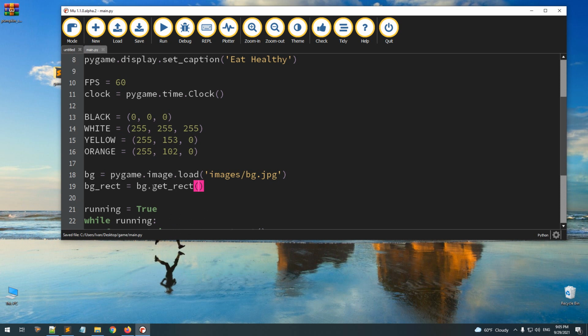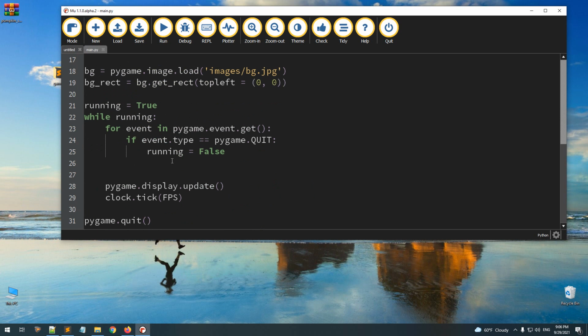And when we call getRect, this will create a rectangle around the image, and then we want to get specific points or specific coordinates on that image. So I want to get the top left, and here we pass the X and the Y value. So what we are doing here is creating a rectangle around the image, and we're saying that the reference point for this image, whenever we're addressing its coordinates, will be the top left. So top left will be up here. So 0, 0, get the image from the top left, and then we can show this background image.